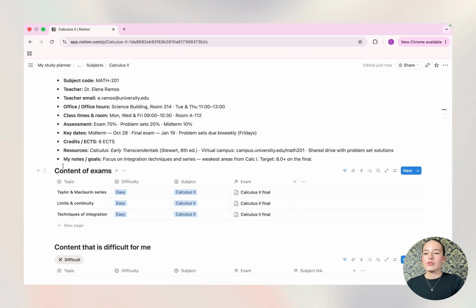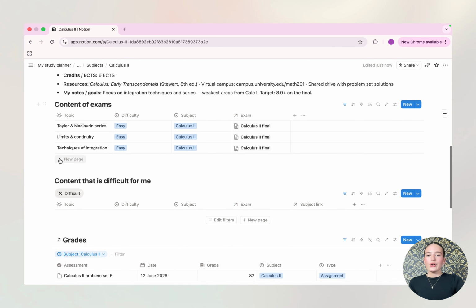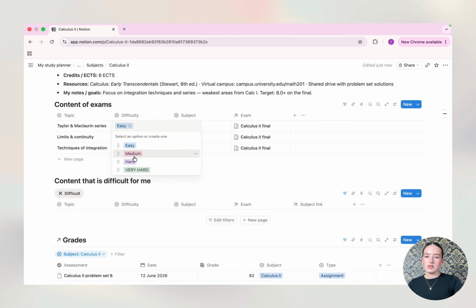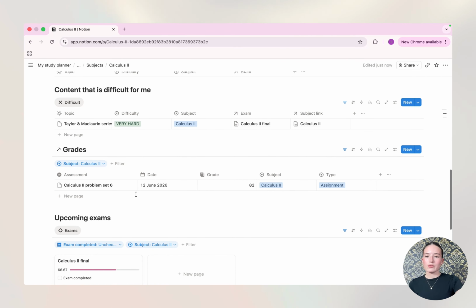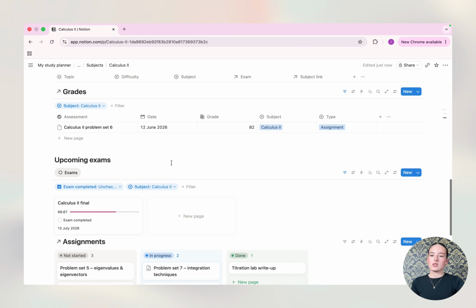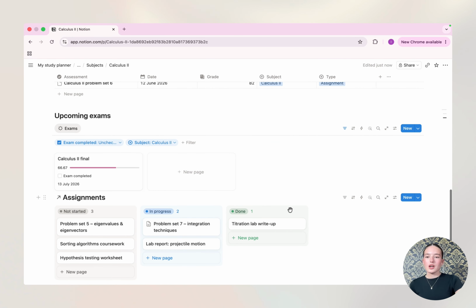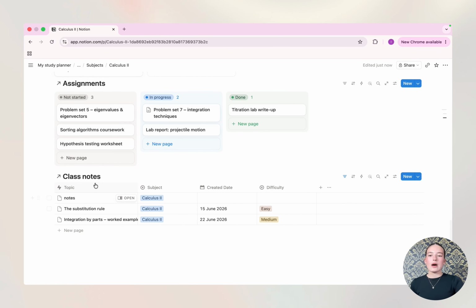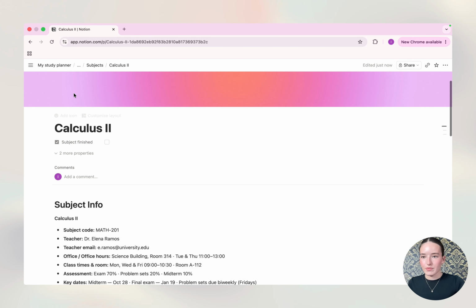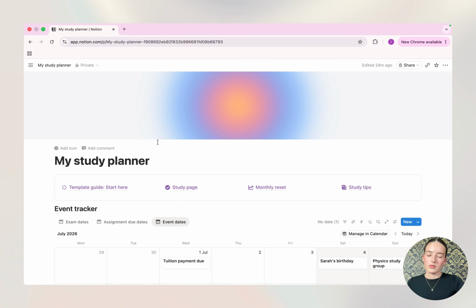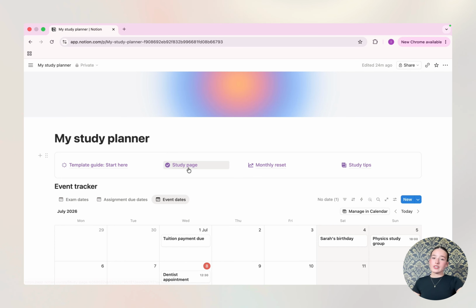And here we've got, for example, content for the exams, content that is difficult for me, so the ones that are difficult. Then we've got grades for the subject, upcoming exams, assignments, and our class notes. So that would be it for the study page.